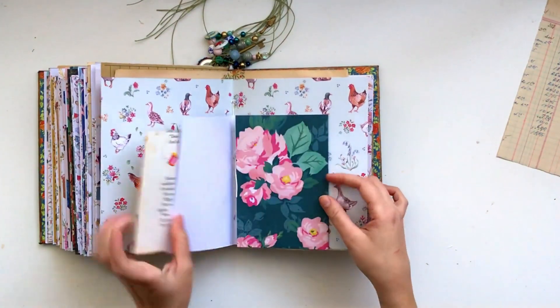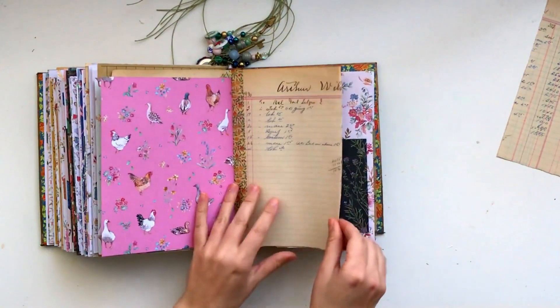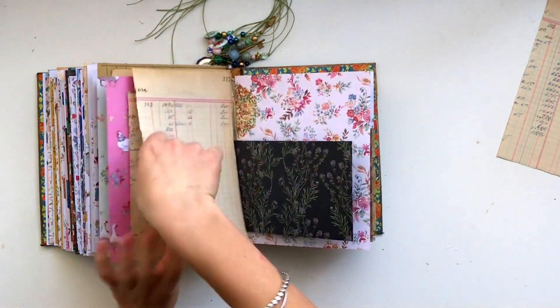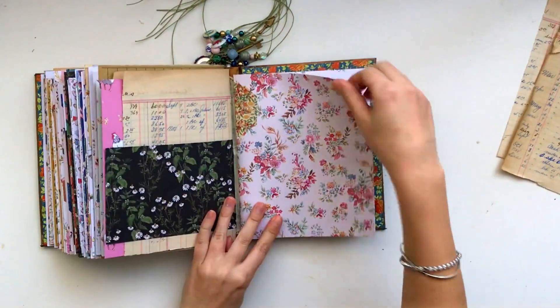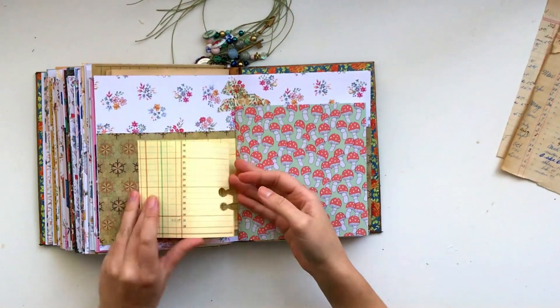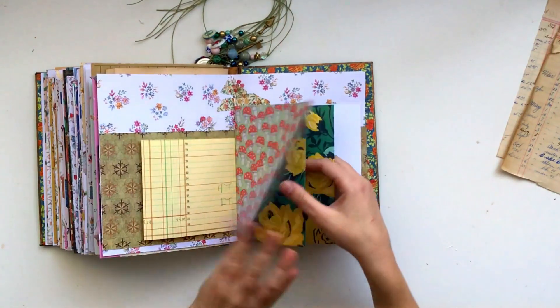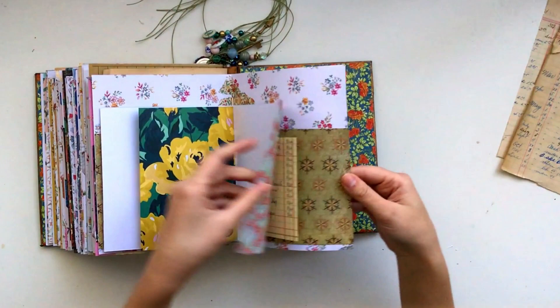Really cute little chooks. Another fold-out page there in the middle. More of that ledger paper that's torn again — I'll just take that off and use it somewhere else. Really pretty florals. Coming to the back of the journal now — a fold-out on ledger paper, another one of my enchanted papers, and another pretty fold-out in the middle of the signature.